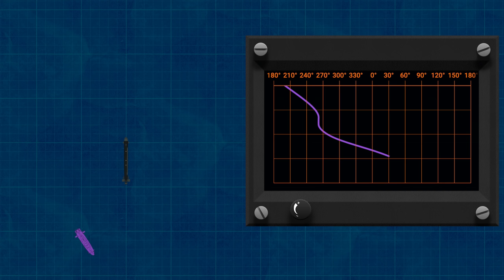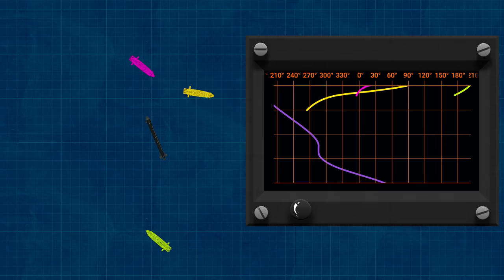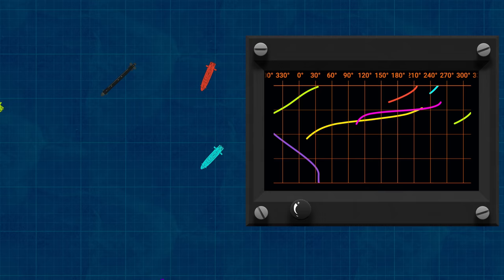How did you do? Now let's take this one step deeper. So what happens when we start to change the heading of the boat? Not only does the chart get incredibly complicated, but you have to do a rotational coordinate transform in your head, all the while keeping track of time. This bearing rate graph is an incredible tool to use math to literally see beyond the hull. Every major room I went into in the Toledo had one of these hanging on the wall.